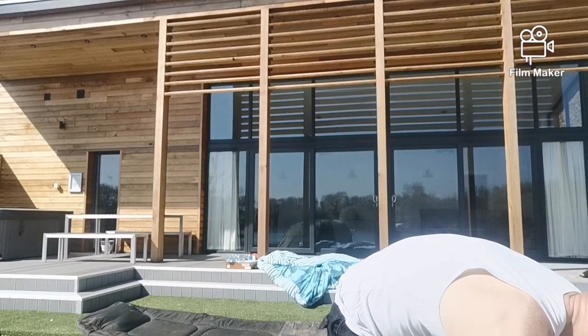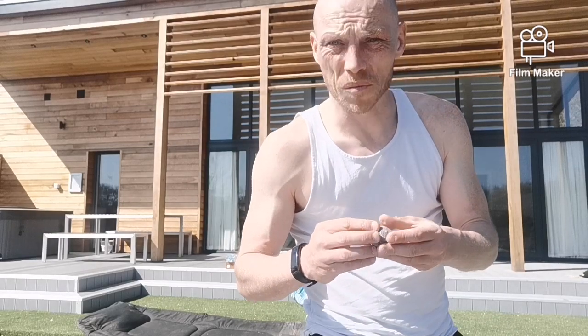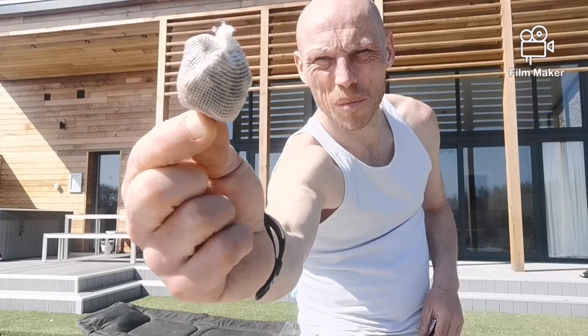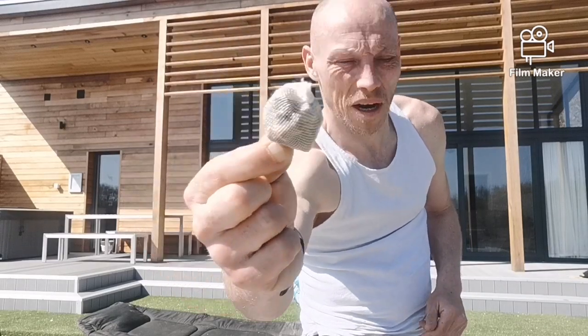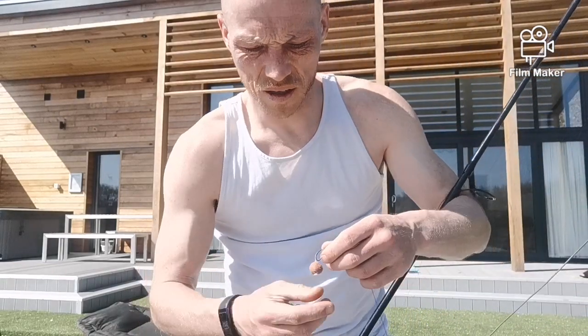What I'm doing is using bloodworm breakdown pellets. They'll break down really quickly, basically, in about half an hour. So I've just got a small bag of pellets, some bloodworm and some tiny micro pellets that will break down really easily. You're not allowed to use halibut pellet or anything like that.